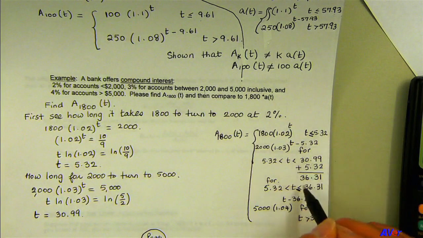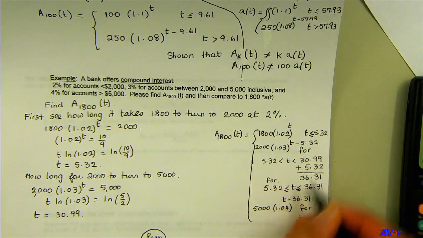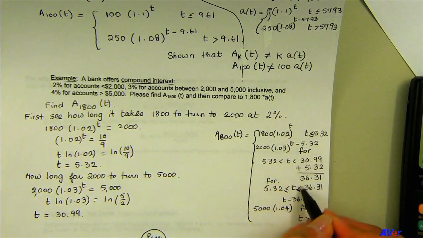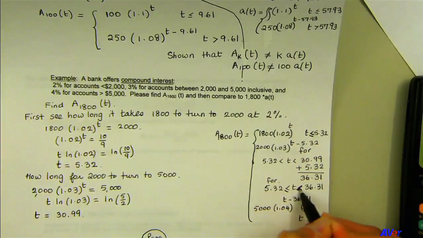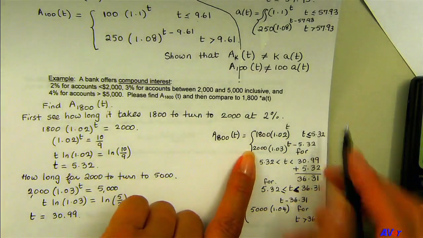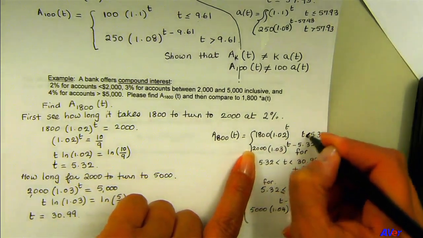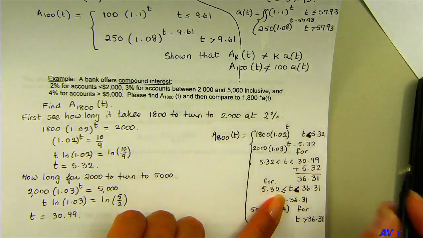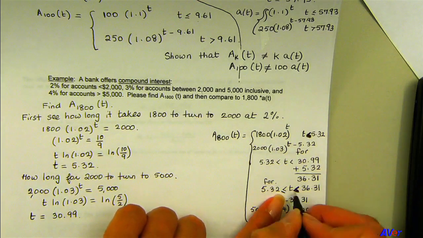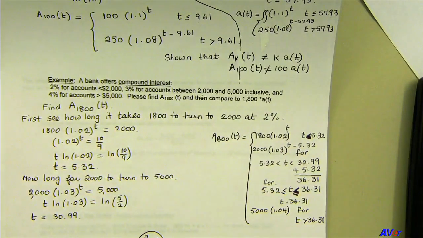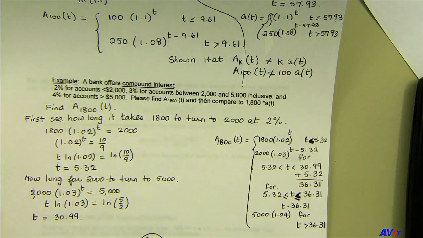Okay. So let's make this strictly less than. And then the first one should be less than. This one should be, okay, good. 5,000 inclusive, so this should also be less than or equal to, right? And then this one should be greater than. Thank you for that. Question? Let's go to the next page.